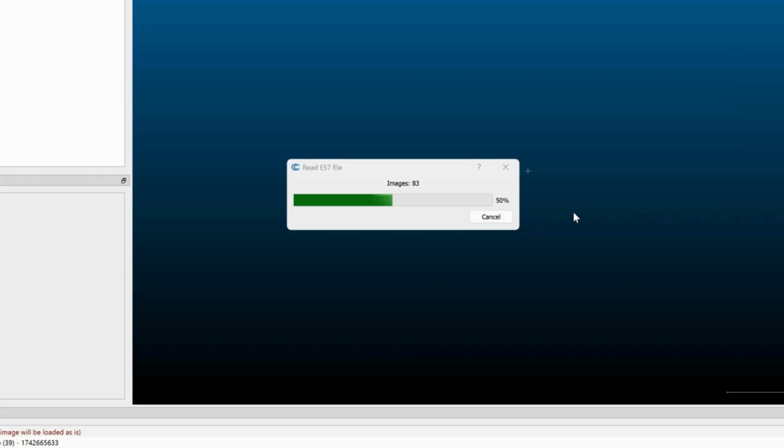Okay, so now it's loading this. I've been using CloudCompare on the Mac, and it's pretty good. It's comparable. It has all the same plugins as the Windows version. Good to know. I'll give it a try with my MacBook.